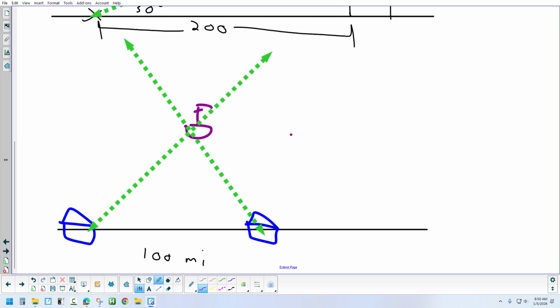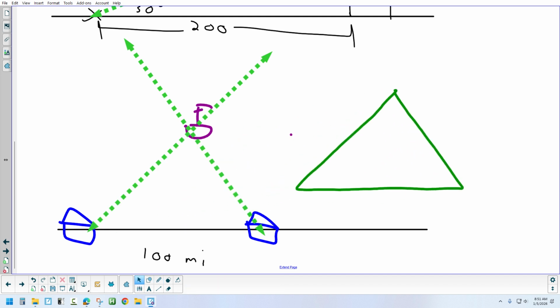So the triangle this time is right here. What's a little different about that one? There's no right angle in it. Okay, so that makes it a little more complicated to deal with. But we can still figure out what we need to, as long as we know a couple things, like how far apart the Coast Guard stations are.